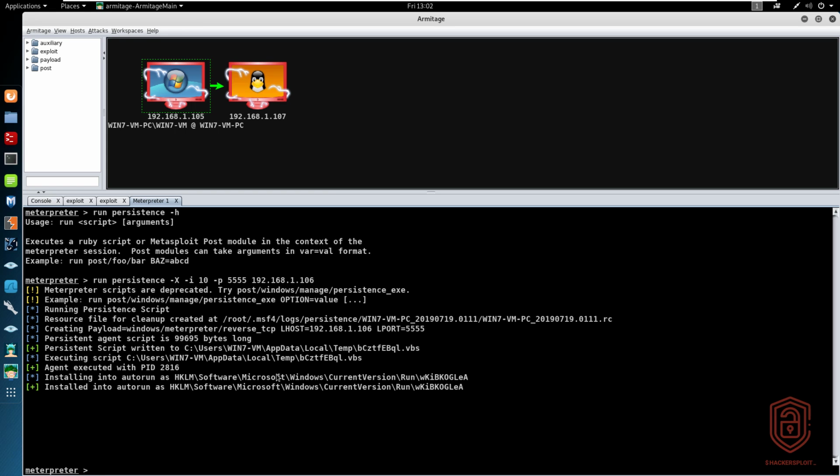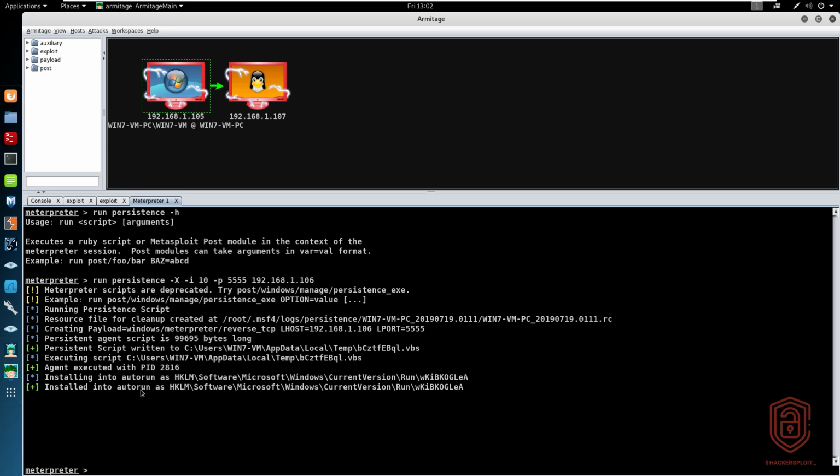All right, so as you can see, it was successful, but we get a warning telling us that the Meterpreter scripts are deprecated, and that's fine. You can now use a new module called the post-exploitation module for Windows, and that is the persistence exe module, which I'll again be making future videos on as I set up my network. And as you can see, the script is written to the app data folder under this little script. It's a VBS script, and the startup, of course, is going to be written into the registry.